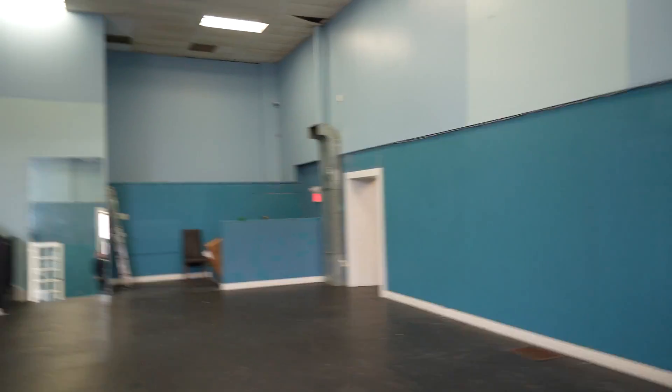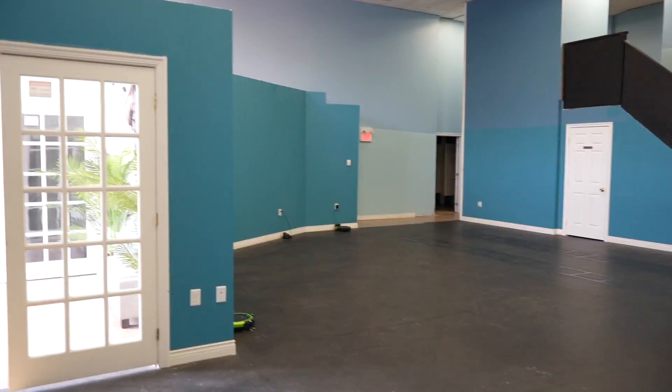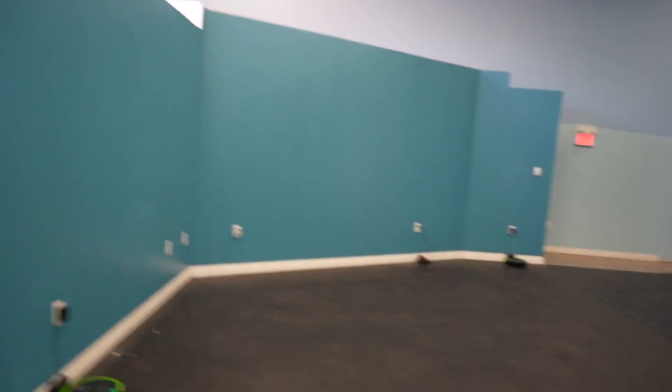I'm probably going to miss a lot of things that I forget to talk about, but we got so much done that this place is getting ready for me to build the stands and whatnot. Still plenty more to do, but we're getting quite far along. Every wall has been painted, mirrors removed, all the holes in the walls patched — everything is repaired and fixed.